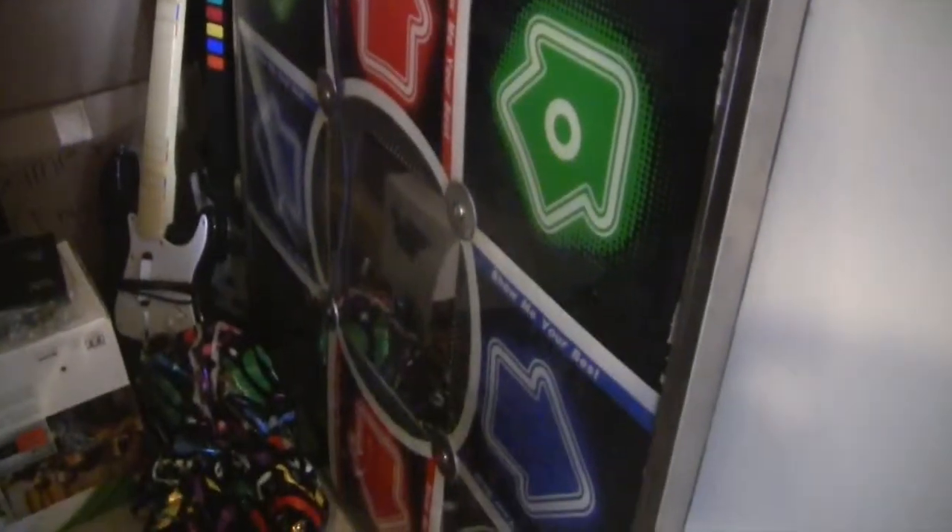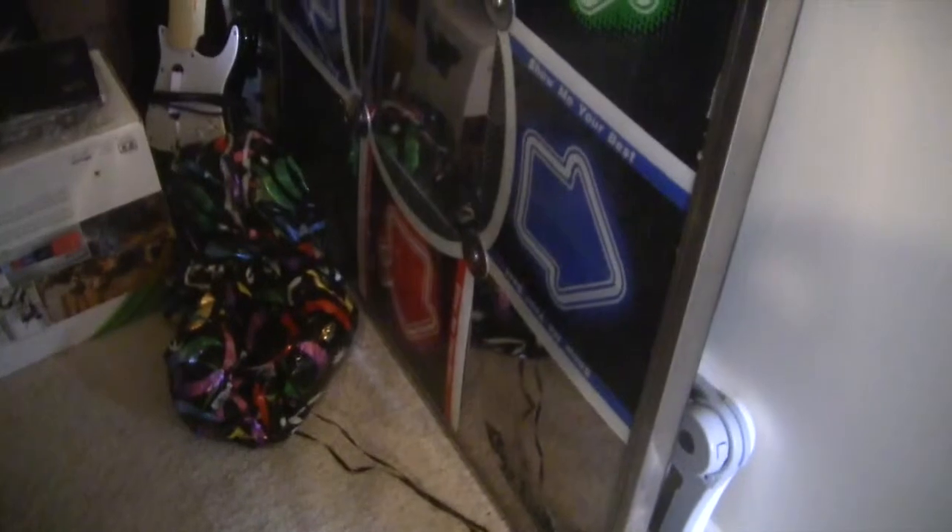These are my Rockman controllers and my Guitar Hero controller. And then, of course, this is my epic Dance Dance Revolution dance pad that I think is broken — I haven't used it in years. There was a flood in my room, it touched the water, and I'm pretty sure it's broken. And in the crease you can see my Wii Fit board, which I was using and then kind of gave up on. So that's the closet — Jesus Christ, there's a lot of stuff in there.